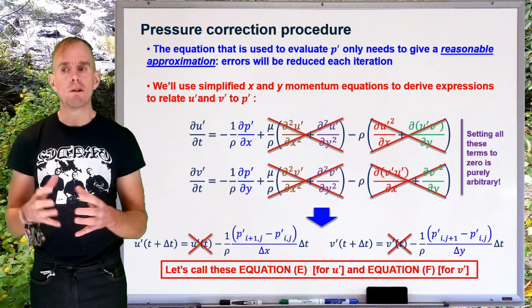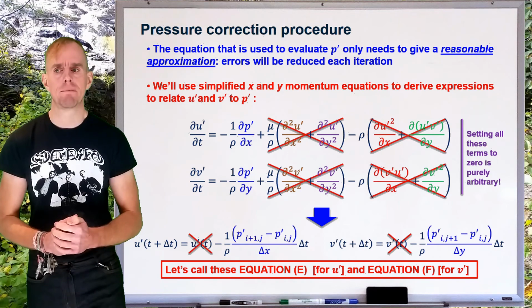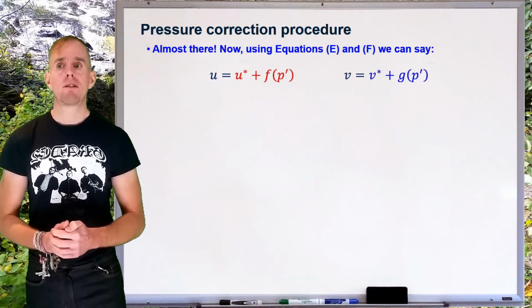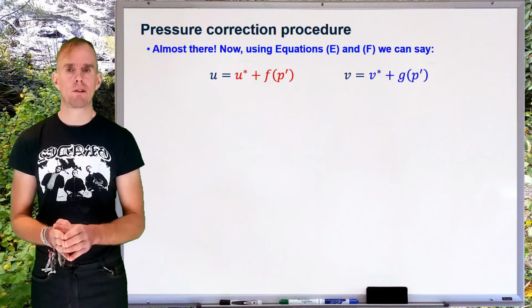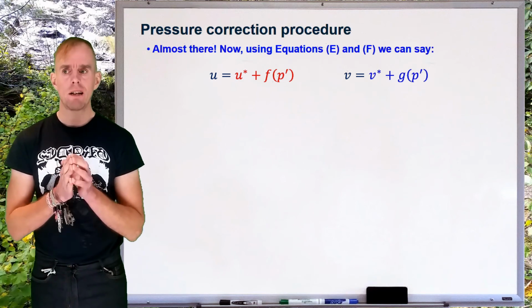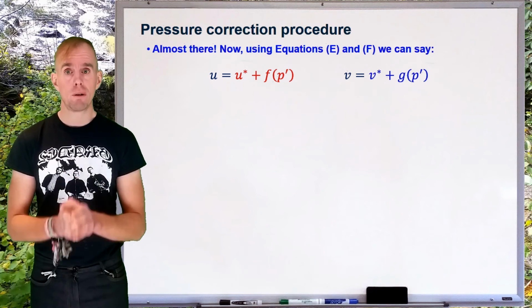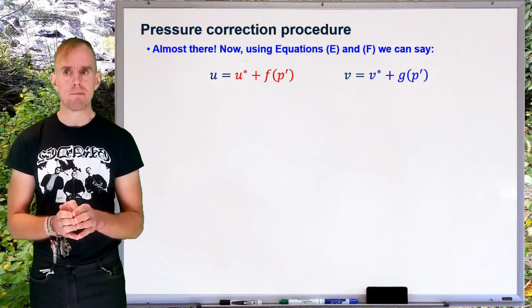Now what we're going to do is see how all this ties together, because at the moment it still seems a little bit arbitrary. Now, what we have is continuity. Remember, what we said is we're not solving for continuity, we are invoking continuity. We are saying that continuity is true. If we're going to invoke continuity, we need an expression for U and an expression for V.